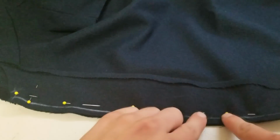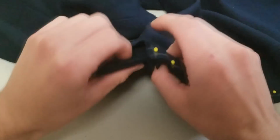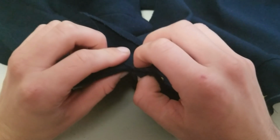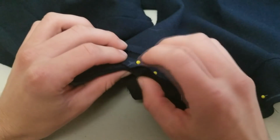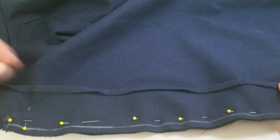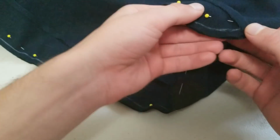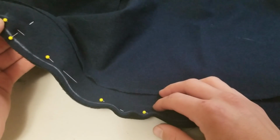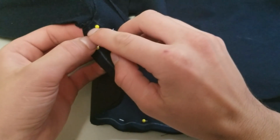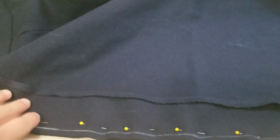So once all this is pinned, you're going to sew a very nice back stitch. And another key point to mention when you start stitching is to make sure that you start your stitch right where your collar begins. This is going to be a very short piece of the coat, just because the two to three inches from the edge of the collar, this is about an inch. So it'll be a little bit short, but that's definitely where you want to start your stitch and then run all the way down to the curve. I do find, just like our cuff facing, to clip this up just a little bit to help it fold a little better. And even right here wouldn't be too bad. In fact, in the instructions, it's actually listed to clip this little corner portion right here just to help it fold over. So once all that is done, you fold it over, it's sewn in place.